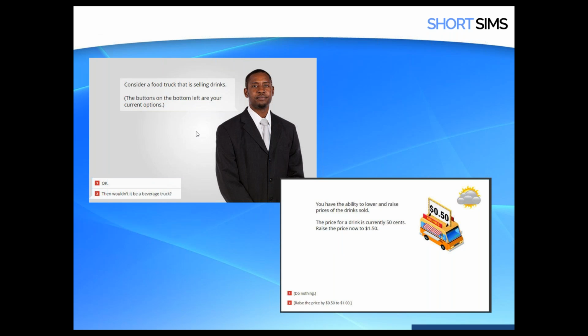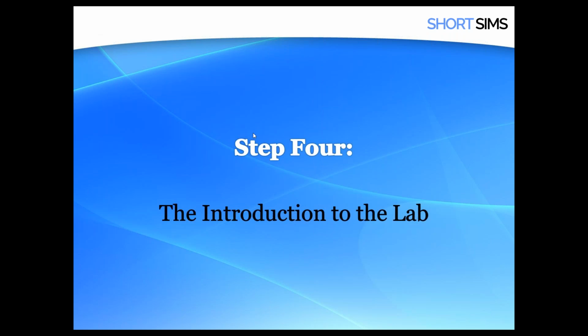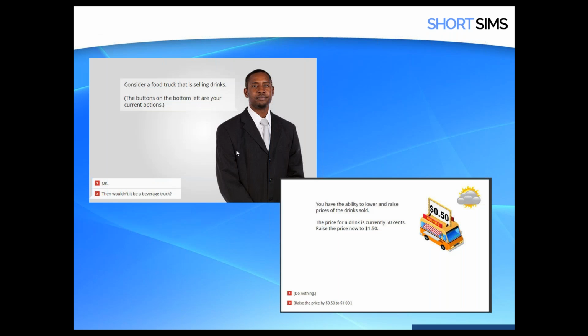Yep. So the final step is creating the introduction to the lab. You play off with the character, and you play off with the drinks. A really important thing for me was to have a consistent numbering. Every time the 1 is there, it's lower. Every time the 2 is there, it's raised, as long as there's an option. And the sun was always a 3 to come out. Wait for clouds. Got it.